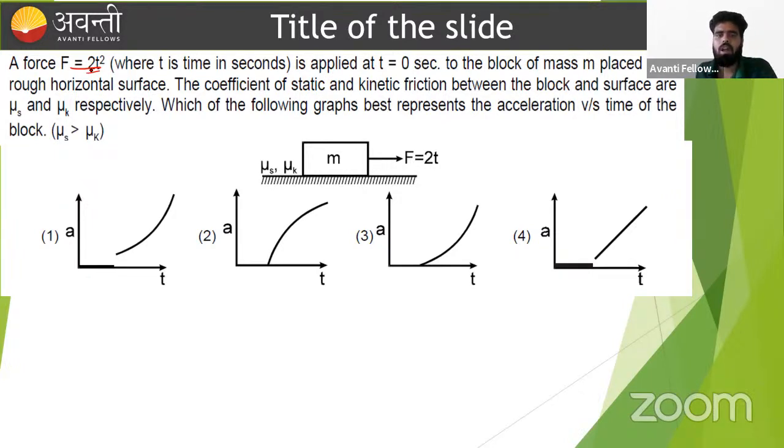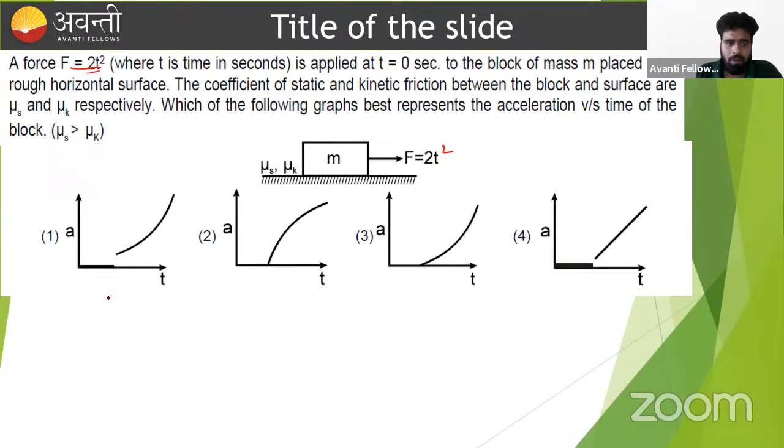Force is variable, and it is asked at t equal to 0, the force is variable, F equal to 2t square, is given here. Okay. And we have to find out the correct graph. Initially, what will happen? If we consider at t equal to 0, force equal to 0, at t equal to 1 second, force equal to 2 Newton. So initially there is some force. If there is some force, there must be some static friction in this question. So if we increase the value of time, then force also increases. So first of all, we have to find out to what extent static friction is acting here.